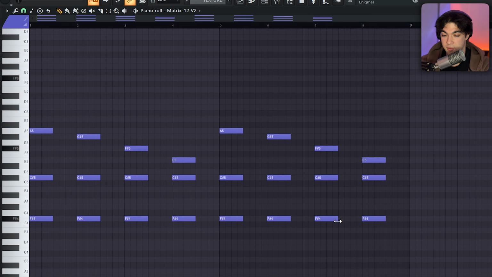Now, right off the bat, you can see that we have another rhythm here. So once again, we have the root note, which is going to be consistent, and it's going to be playing every single bar. So that's kind of establishing the anchor note. This is the root note, and it sets the rhythm for the layer.